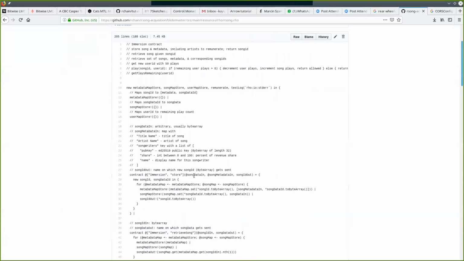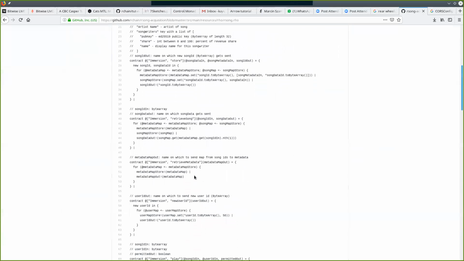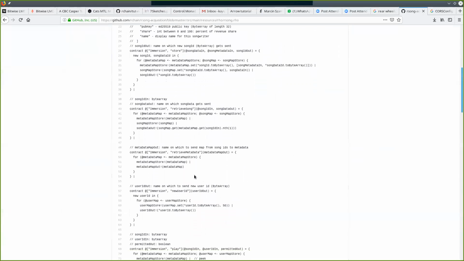You have to spend some time with Roland to get familiarized with this. Mike Stay wrote the original contract. I made some modifications. Dan Connolly, another very competent Roland developer, made more modifications to this. But at the end of the day, Roland is not like picking up JavaScript or picking up, I don't know, Python. It takes a little bit of doing to get used to it because it's just different.